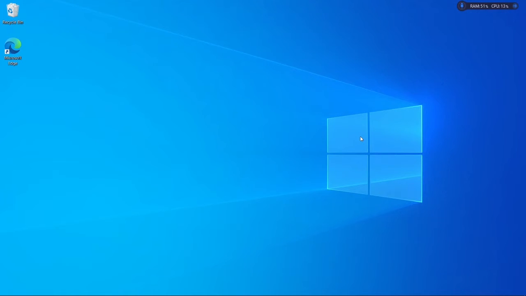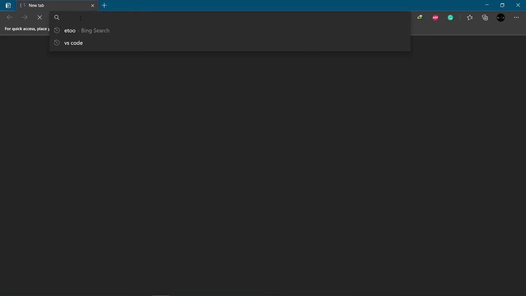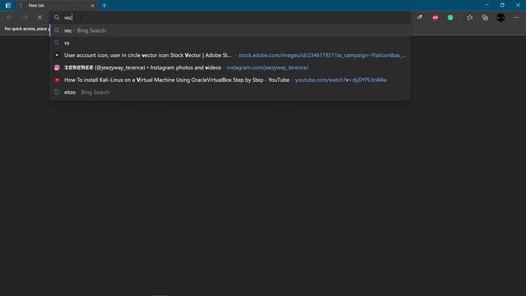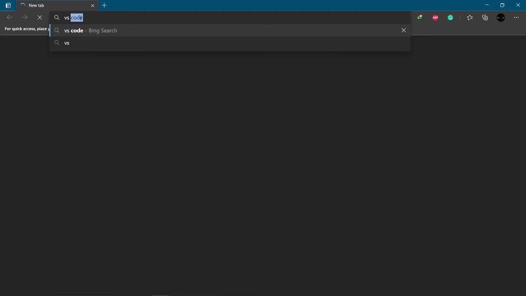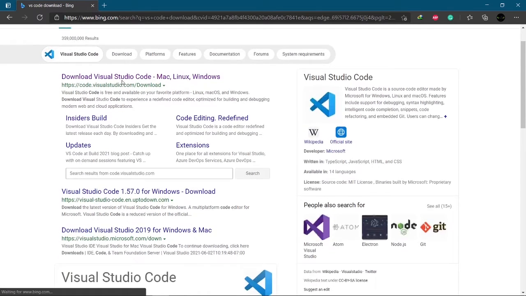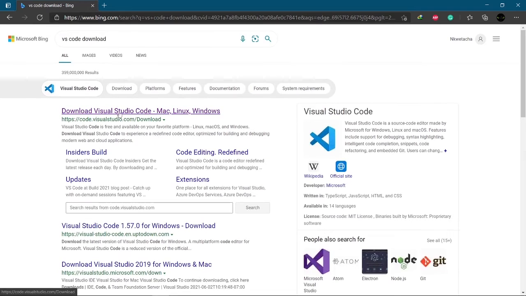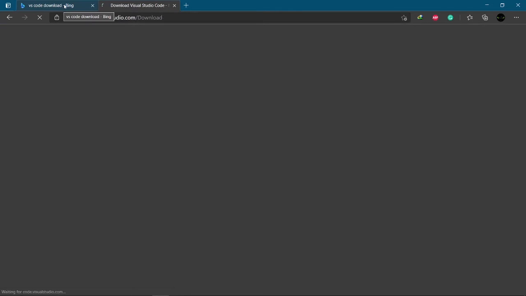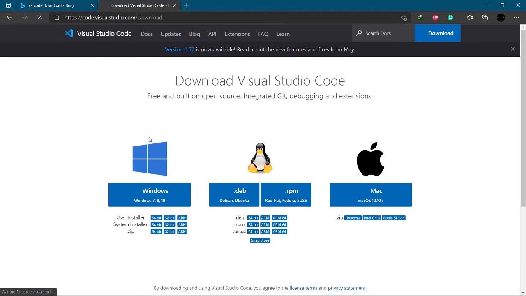What you need to do now is head to your browser. In your browser, type VS Code download. Take the first official link. Okay, we are here.